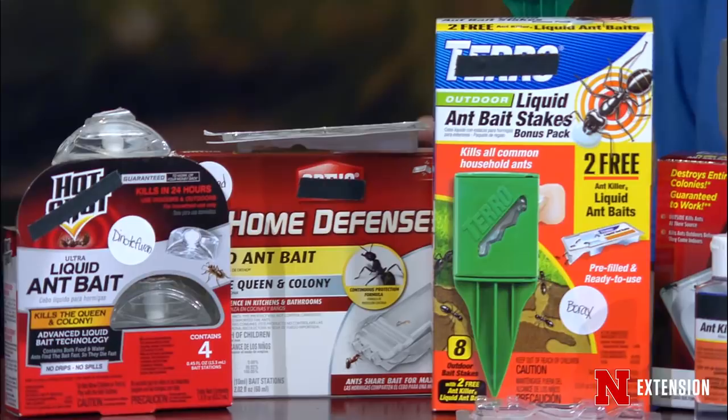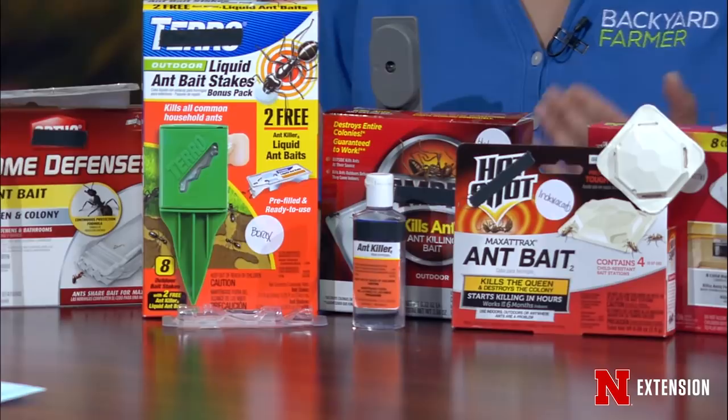Let's get started with samples. Jody Green, one of the questions I've been getting a lot lately are ants inside the kitchen coming in from outside. Luckily, we do have a lot of options to do this ourselves, but a lot of times people are confused when they go to the store because there are so many different kinds. Each of these baits have different active ingredients — a different toxin. The important thing to know is that not all baits are attractive to all ants. Right now, the ants coming in are sugar-feeding ants.